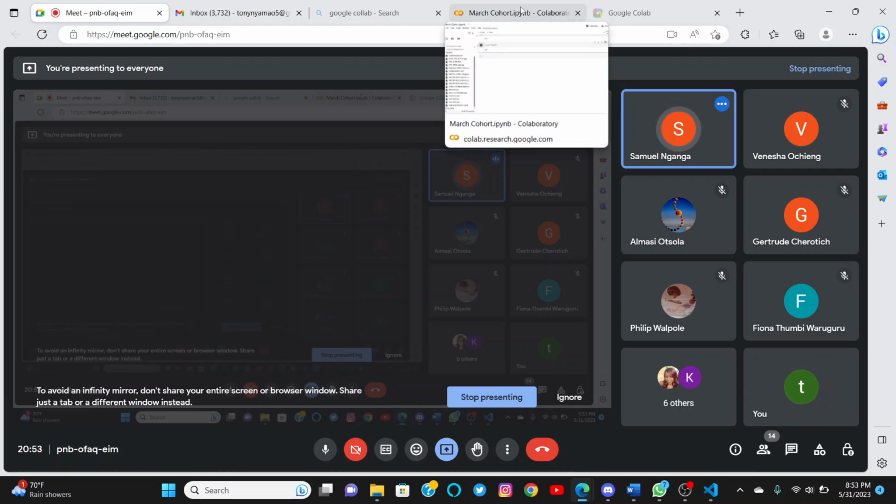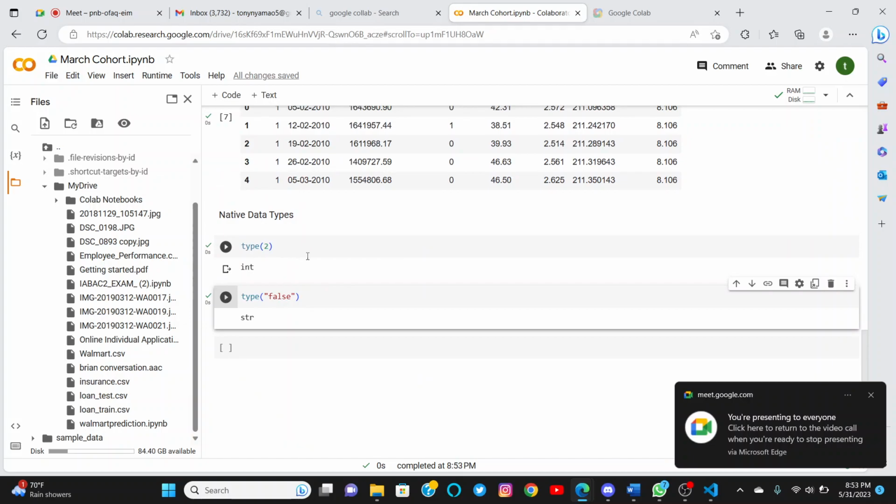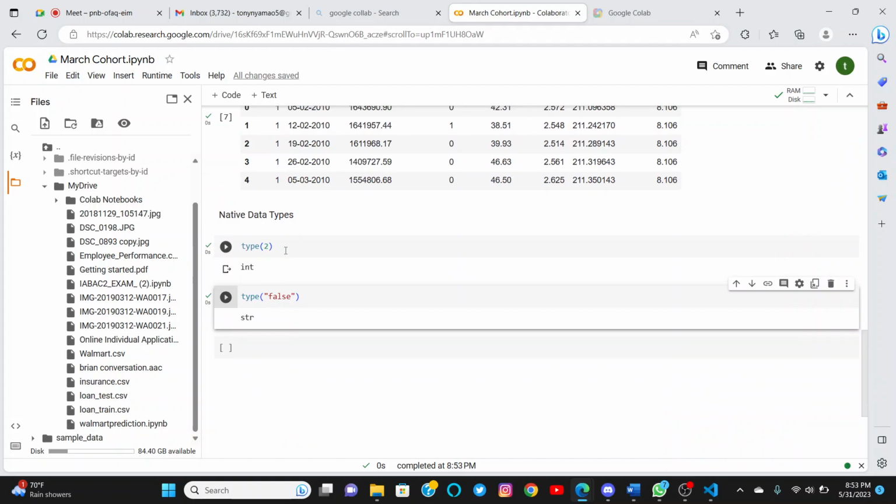So you can check the type of data type you're working on by just typing type, open parentheses, and then have your data type in between the parentheses, and you'll get to know whether it's an integer, it's a string. So we're going to start with integers.